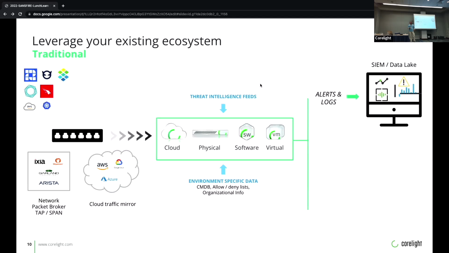But we mentioned we send alerts and logs. So those logs we send are going to be enriched. They're going to be context rich, so you understand what it is. It's not going to be minimal and say that there was an error. It's going to tell you where this device is located. It's going to tell you if this is an attempted exploit of a known vulnerable system. Also, those alerts, signature-based alerts with context. So now if you have an alert coming through, and we'll give an example of this later on, you're going to have context around that. So you can either automate the response or you have the information to determine if it's legitimate or if it's a false negative.